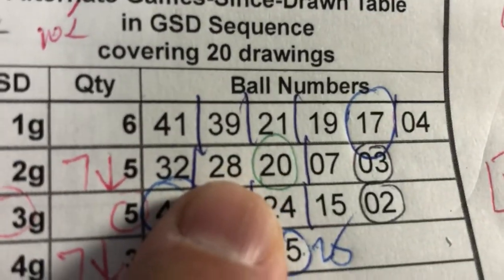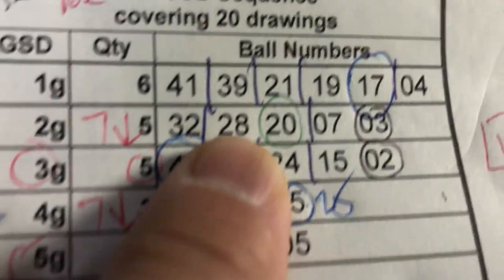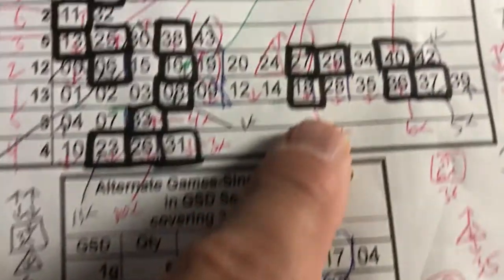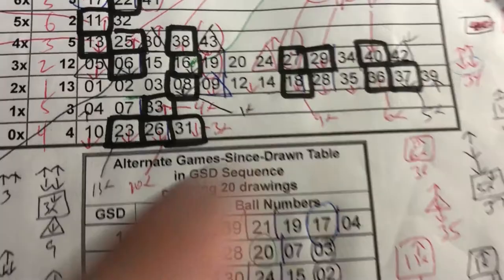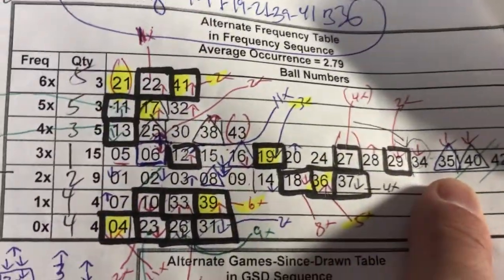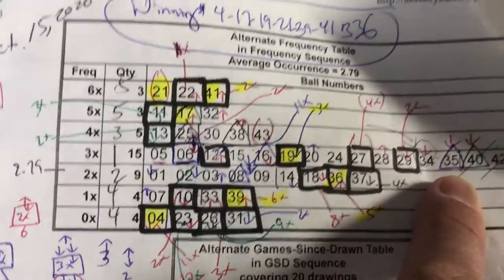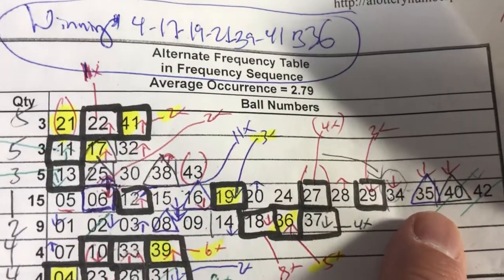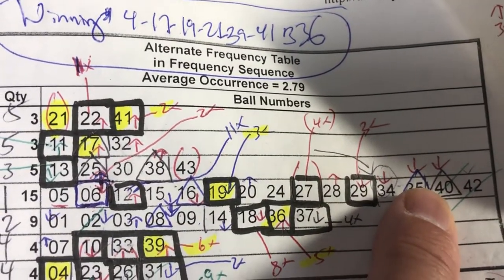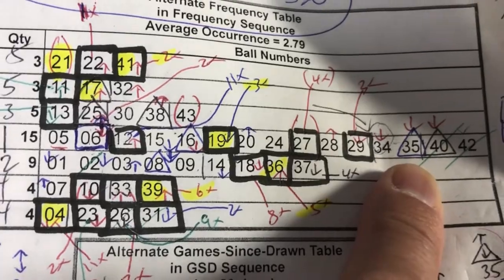28 might hit. Number 35, where was number 35? That was on tier 4, 3x on October 15th, and it had a triangle with an arrow down. I'll have to explain that to you some other time.